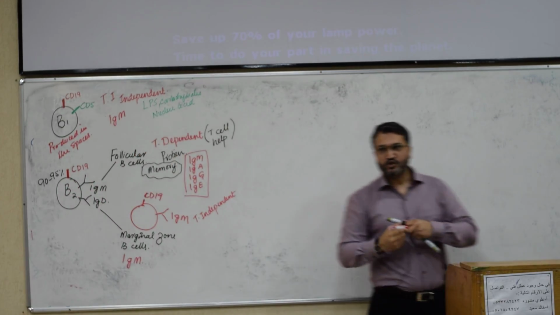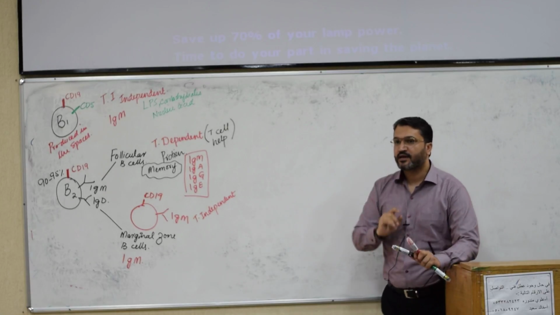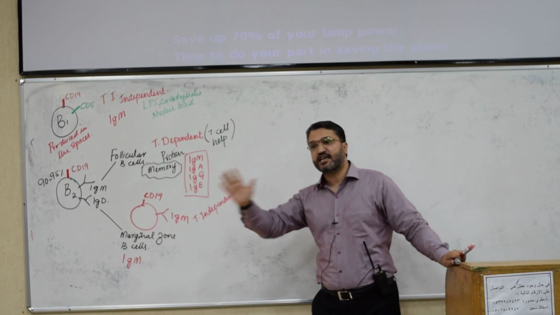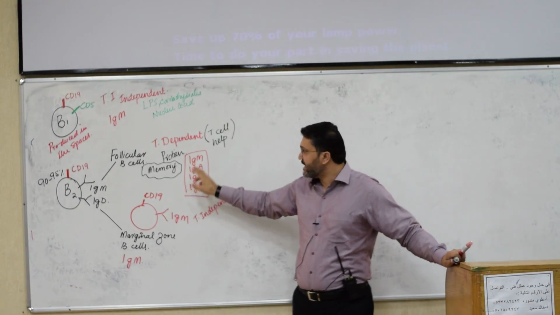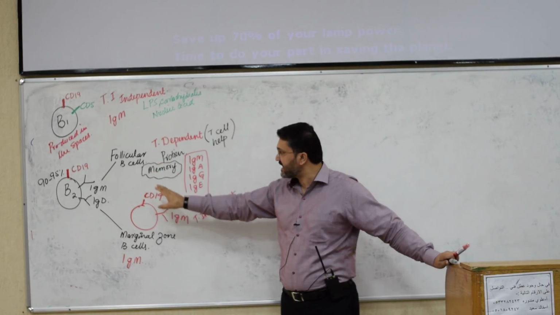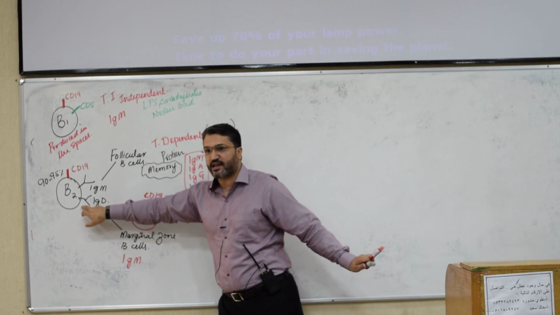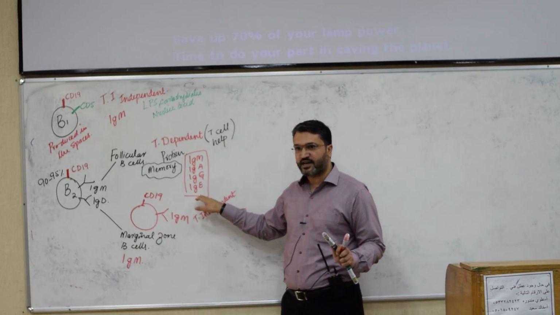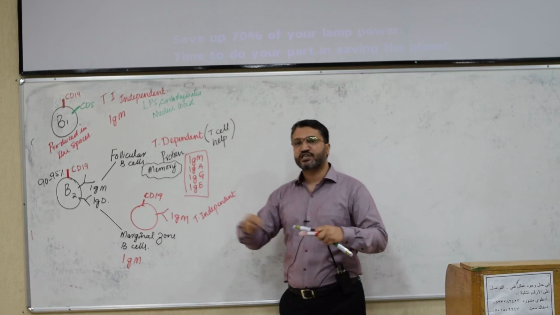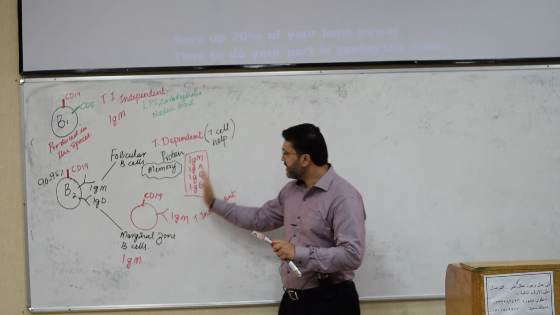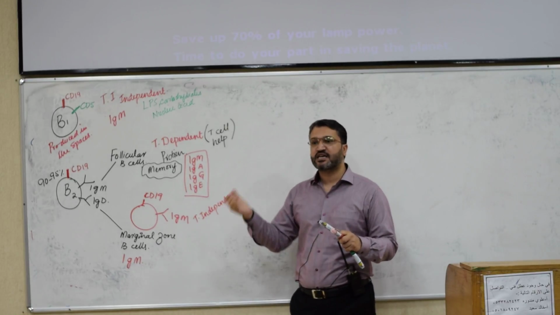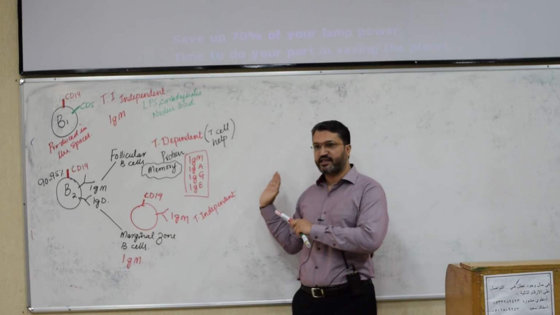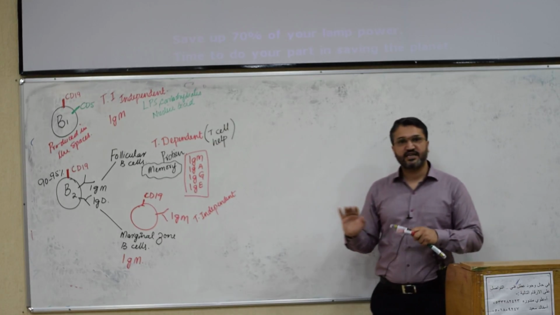Okay, so far everything is okay? I have written the immunoglobulins that are secreted in the blood, which you can measure. IgD is also produced by these follicular cells, but it stays on the surface of the cell. It is not secreted, you cannot measure it. That's why there is no point writing IgD here. In the context of infections and allergies, I will discuss this part later in the end. So far everything is fine.